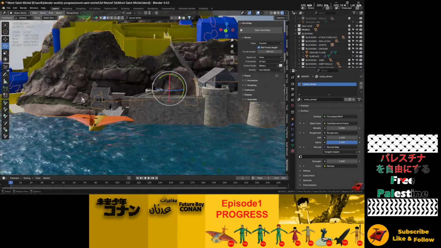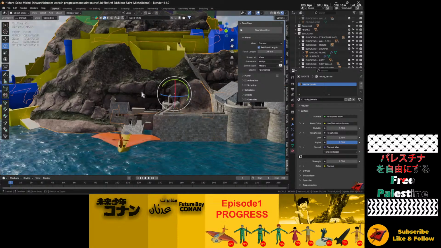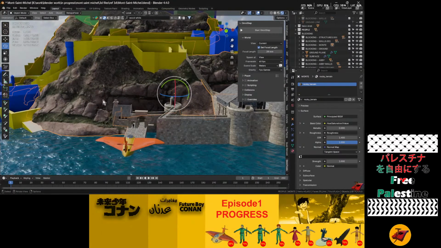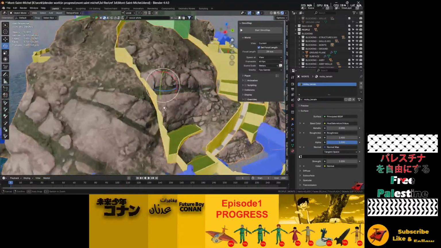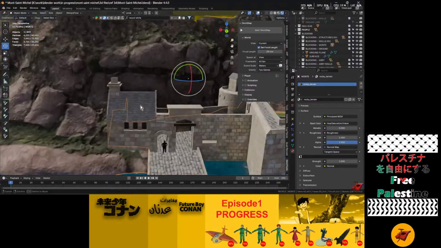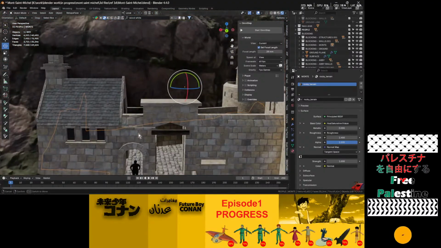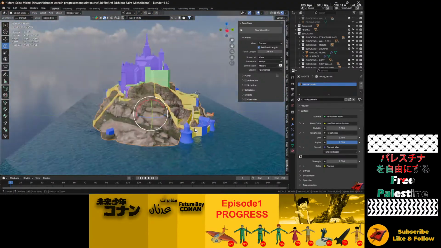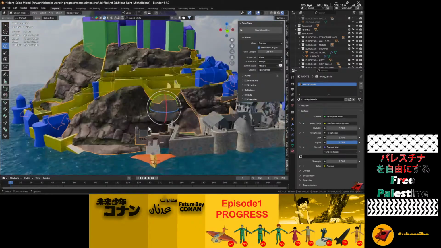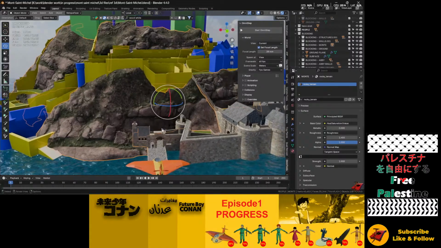Of course, the mountain is the same thing. I will go through each and every detail here and make it pop. I will add more polygons, but right now this is a start. You can say this is lot 1. After that, we will add lot 2, 3, and 4. If you are looking from far away, it looks nice, but once you go a little closer, the texture doesn't look nice.